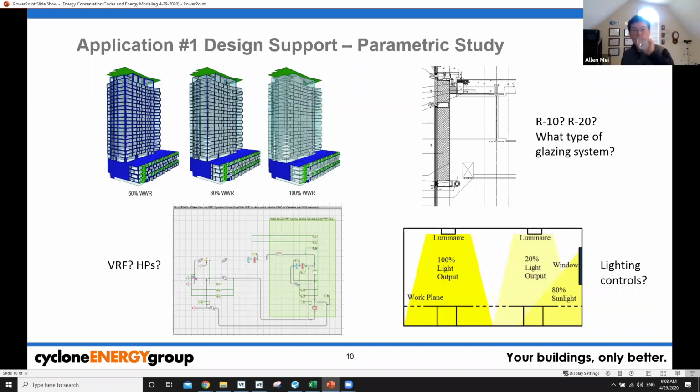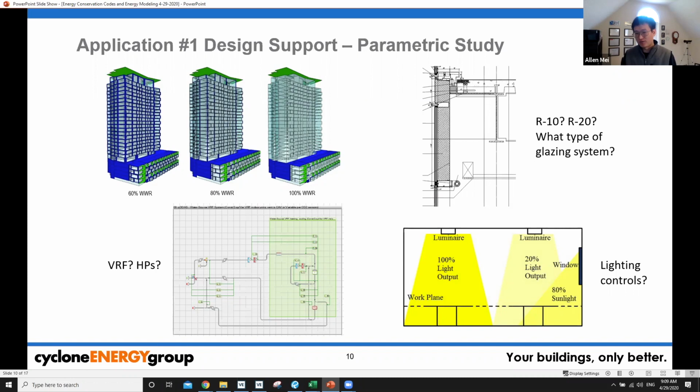And also, for mechanical engineers, there are just so many HVAC options available right now. In the same building, you can design a lot of different types of HVAC systems.